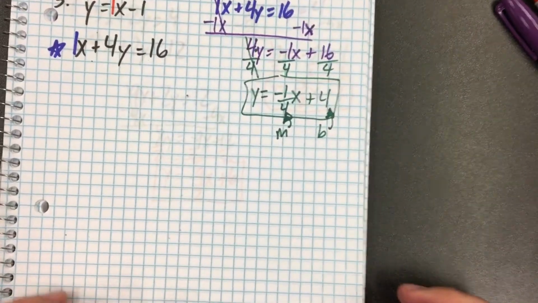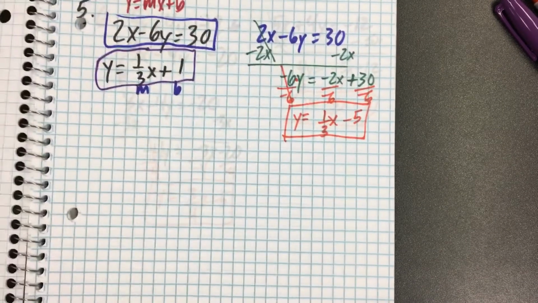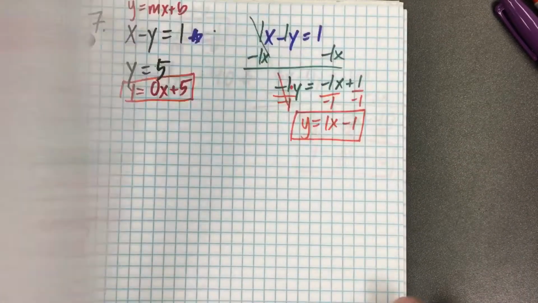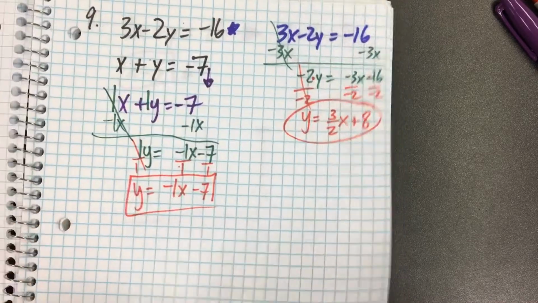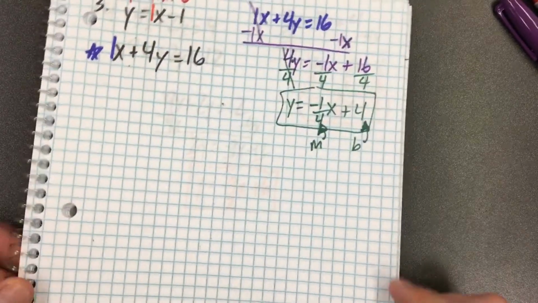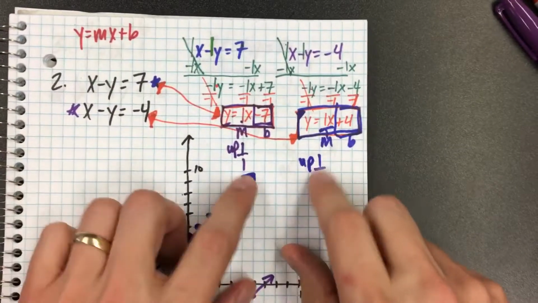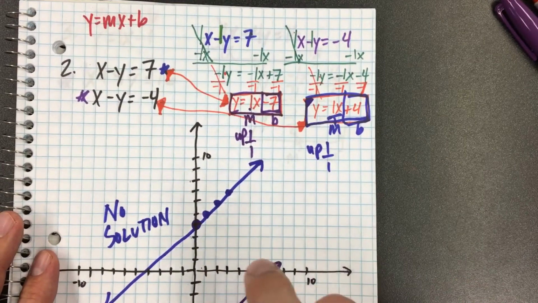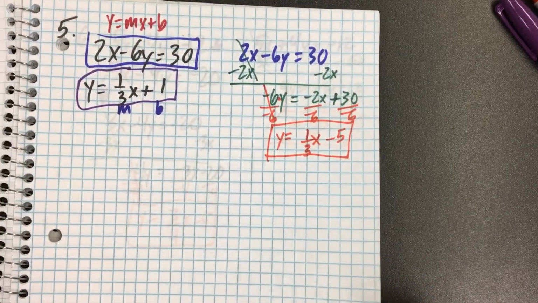Okay, will this happen on any other question? Let me look. No, it doesn't happen on 3. No, it doesn't happen on 4. Yes, it will happen on number 5. No, it doesn't happen on number 6. No, it doesn't happen on 7. No, it doesn't happen on 8 or 9 or 10. So you only have one other one that'll be like that. Most of them will be normal, right? On most of them, you'll be able to look at the slope, look at the intercept, and then make your points, and they should cross. The only one that doesn't cross is this one, and then the other one that I said, number 5.